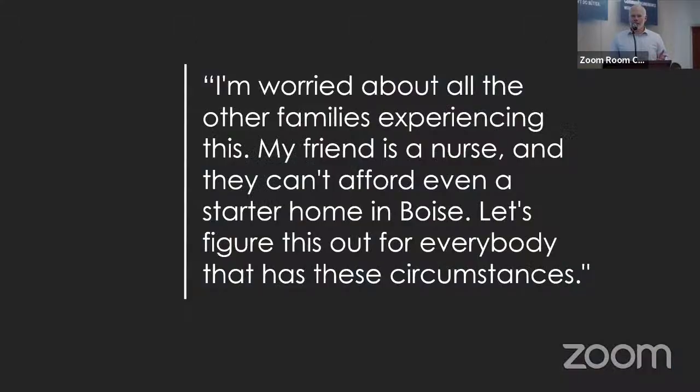Based on the success of the first tiny home sited, we are expanding the pilot program to include recreational vehicles — RVs — on private property. RVs are already allowed as temporary housing in several parts of Idaho, including Gem County and the cities of Hailey and Ketchum. A resident recently shared that her brother, who lost his home due to medical bills from his wife's cancer, moved into her backyard in an RV. She had an RV pad with hookups — it was a great situation until a neighbor complained and code enforcement got involved.